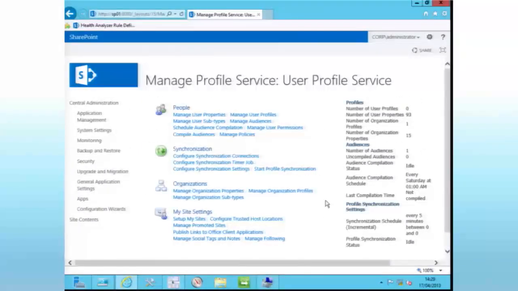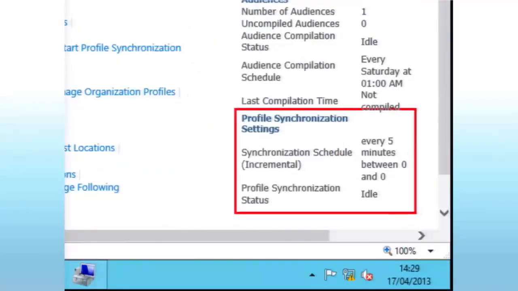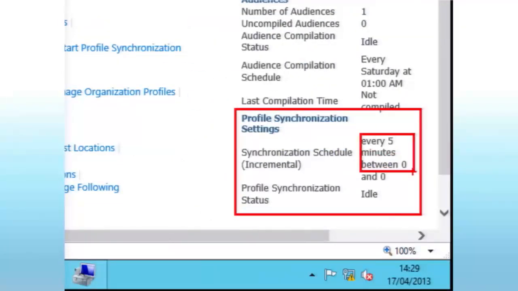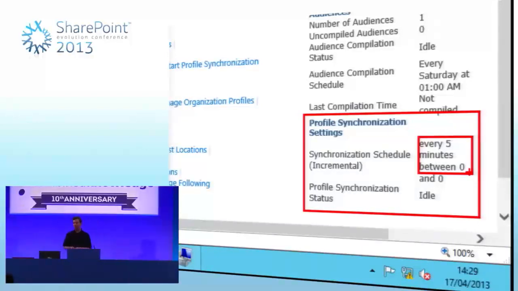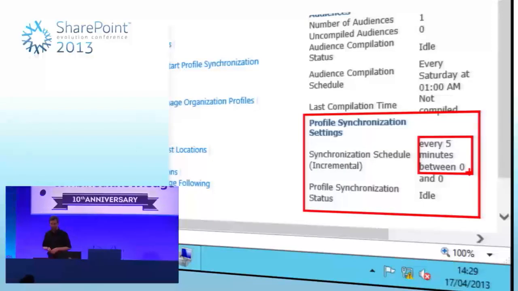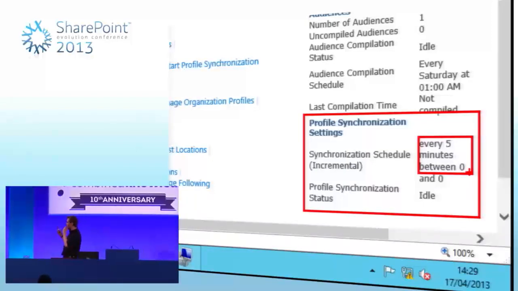Click OK. And you'll note that down here now, it's updated this. But watch out for this guy, right? Because the default here is now every 5 minutes. So as soon as I create a connection, for 5 minutes after that time, it's going to go ahead and do a full import, which is probably not what you want, right? Because that very first time you're configuring this, you're not going to do it in 5 minutes, and you don't want that to kick off. And obviously, this as a default operationally is probably not what you want as well.